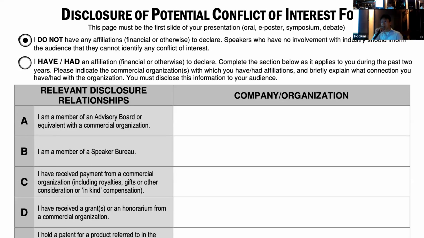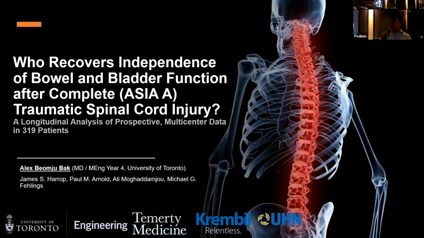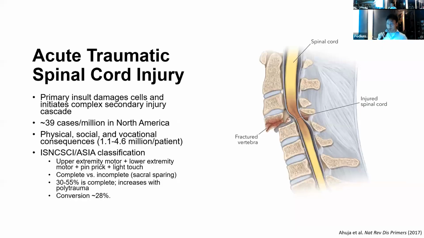Hi, good evening, everyone. My name is Alex. It's an honor to be presenting some of my work with Dr. Fehlings on patients that recover independence of bowel and bladder function after complete ASIA A traumatic spinal cord injury. This is a longitudinal analysis of a prospective multi-center data set in 319 patients.